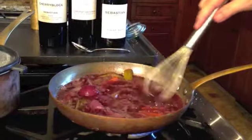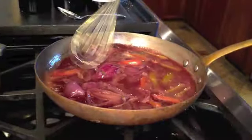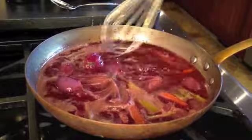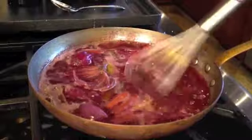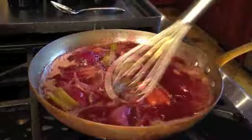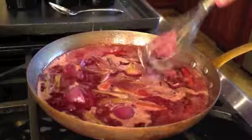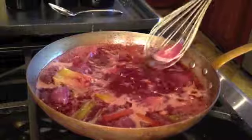The pomegranate fruit has some wonderful flavors to it. It pairs nicely with all types of game. The Venetians during the Renaissance brought it back from Persia and started cooking a lot of their foods in pomegranate juice. In fact, the recipe that I've made is a classic old Venetian game recipe. And pomegranates have a nice amount of tannins to them, and the tannins are very similar to the tannins that are found in red wines. So I believe in like flavors.